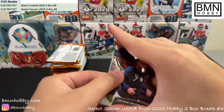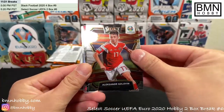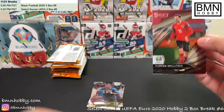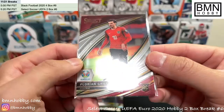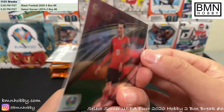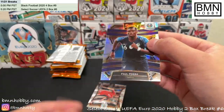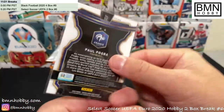I agree the base cards aren't too big of a chase in this. Nice rookie field level — ooh, silver Paul Pogba! That's a cool card to get. The base ones aren't the biggest chase but they do go for decent money. I remember they were like 40 bucks for a Mbappe base. Paul Pogba silver — very nice, not numbered.